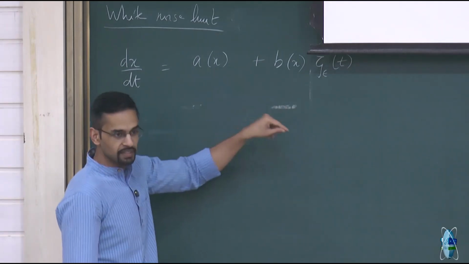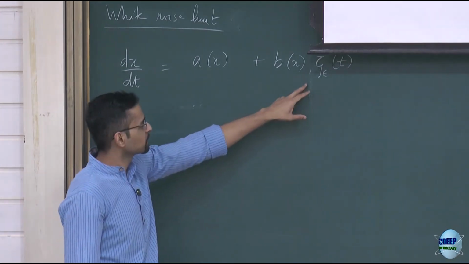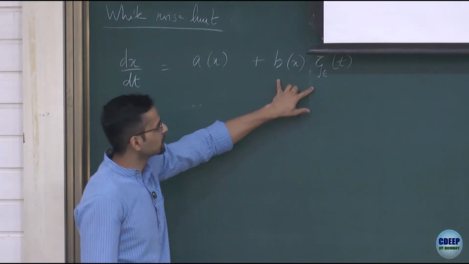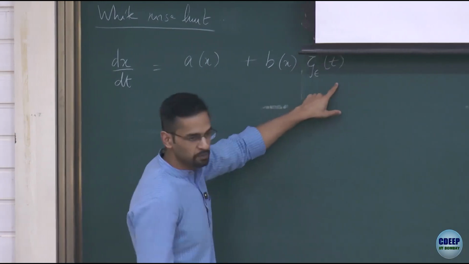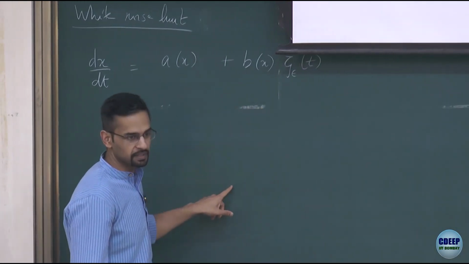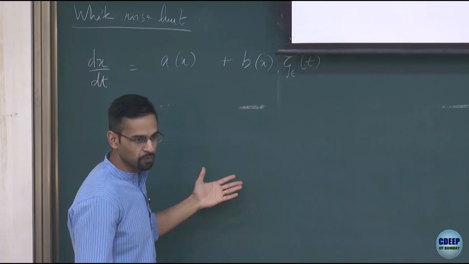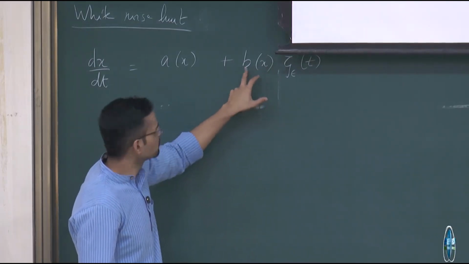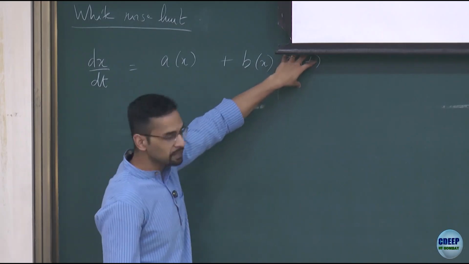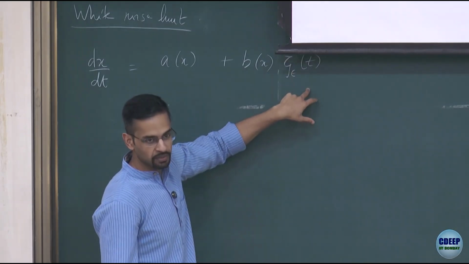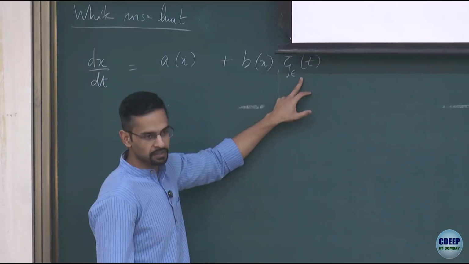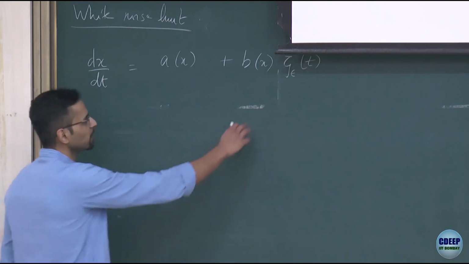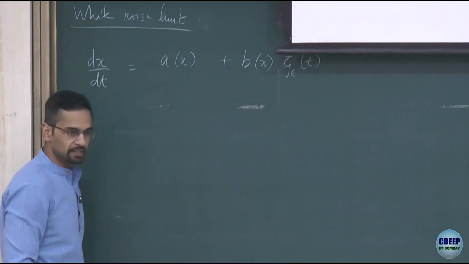What we're interested in is seeing analytically whether, if I take epsilon to 0, how can I rewrite this term? When this becomes white noise, will this become an SDE, and of what form? Because if B doesn't depend on X, this is not as crucial. When B depends on X, I have to decide if I replace zeta with the Wiener process increments, how should this multiplication be treated? Is it Ito, is it Stratonovich? That is the question. Okay, so for the moment, let's just look at this zeta of epsilon.